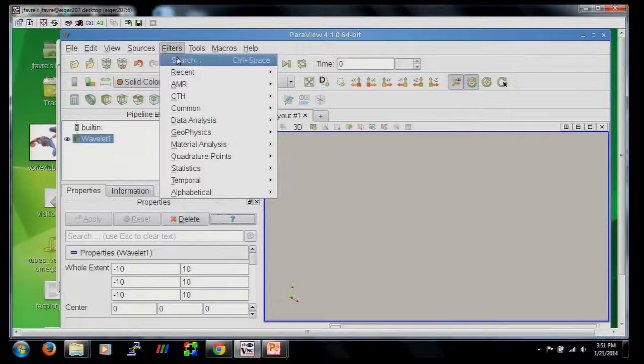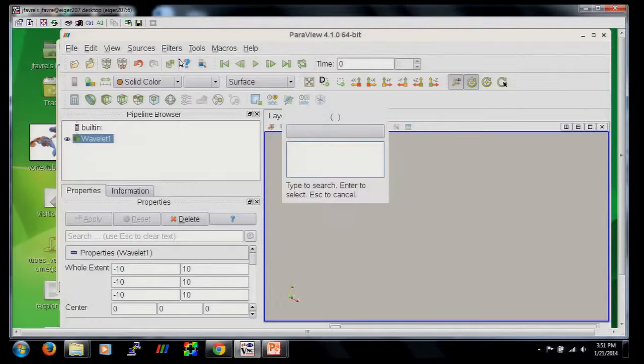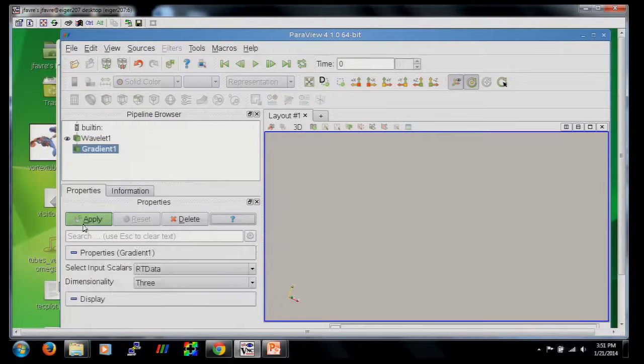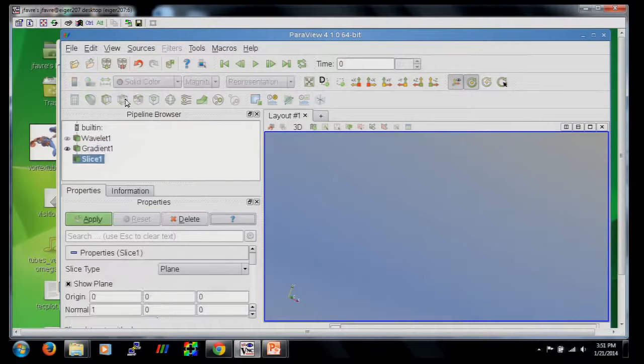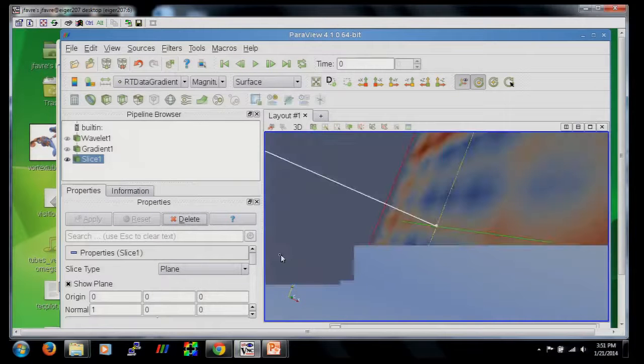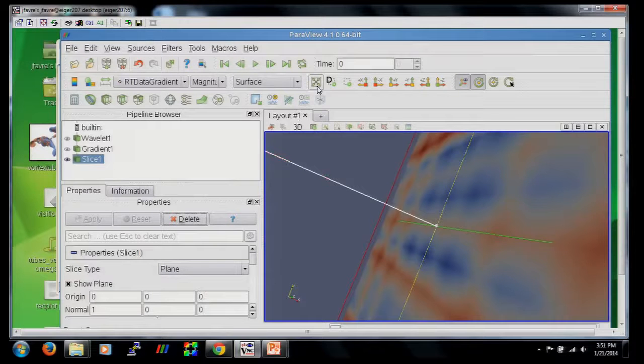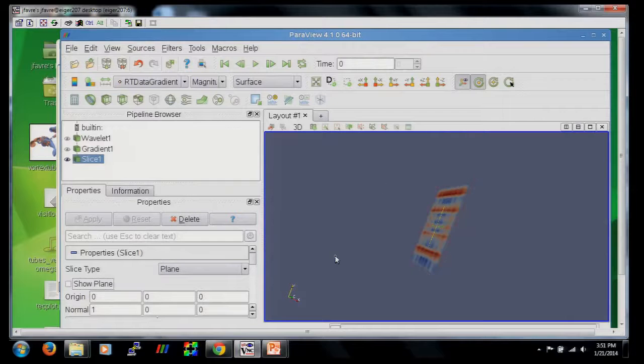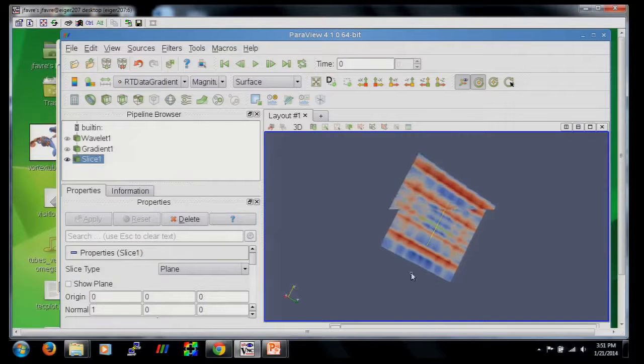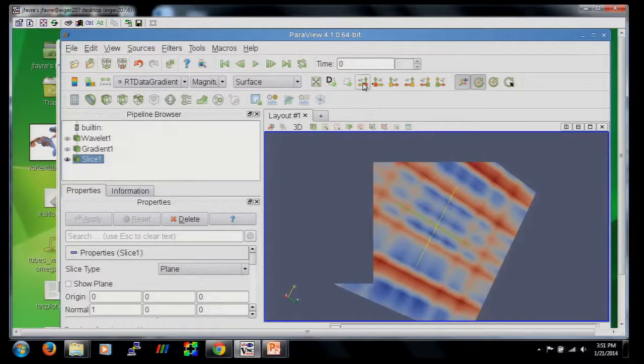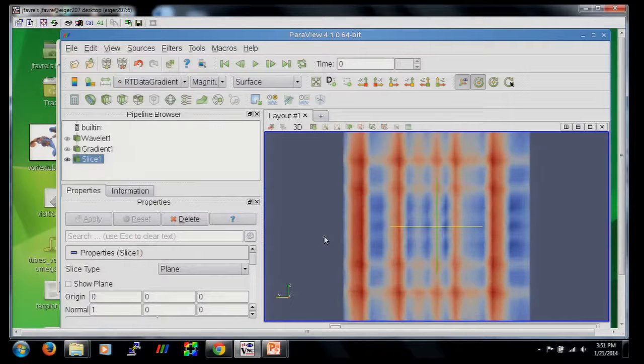I will do a gradient. There we go. And I will do a slice through that gradient. All right. What am I showing? I'm showing the magnitude of a vector field.